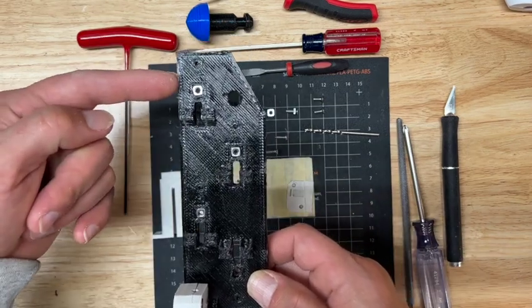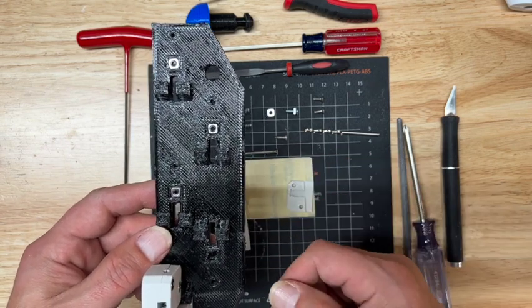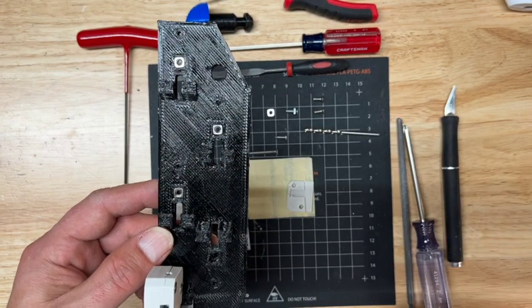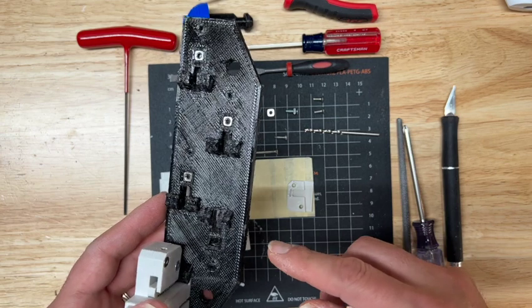The screws come in from this direction and you will block the assembly. So if you don't put them 1, 2, 3, and then these 2 last, then you're going to run into problems later. So, a little bit of nomenclature.